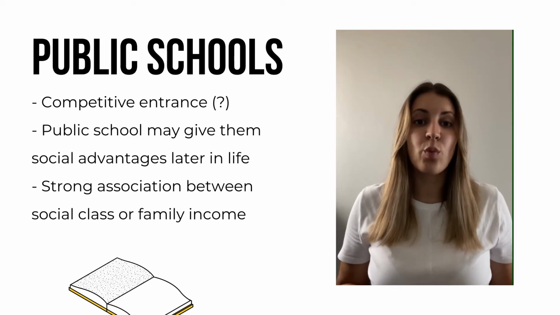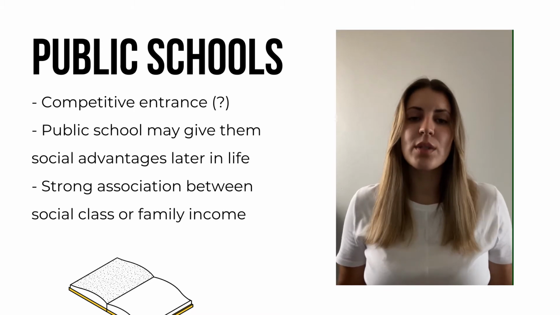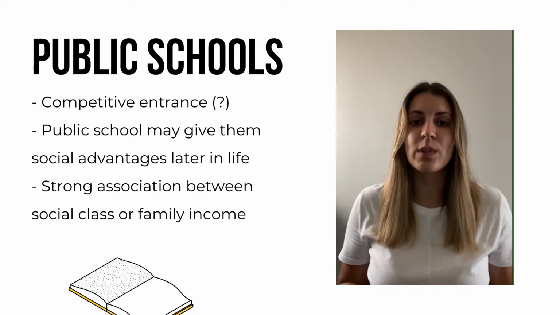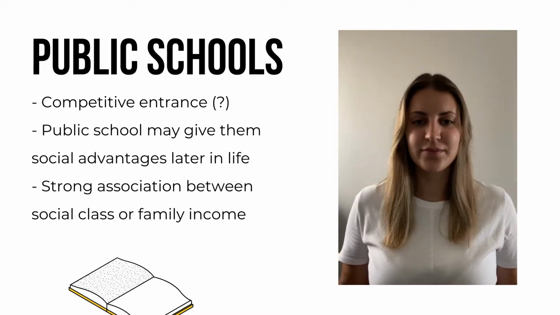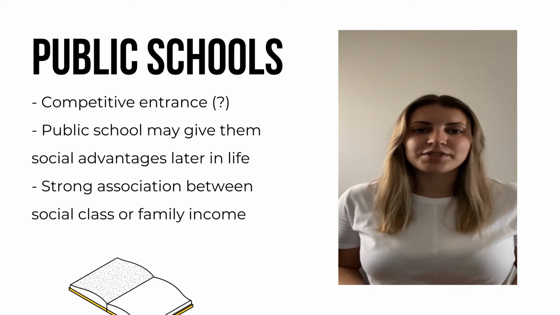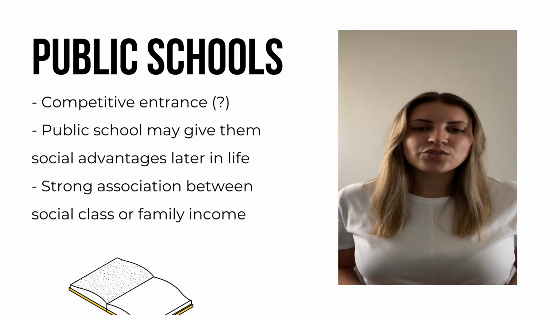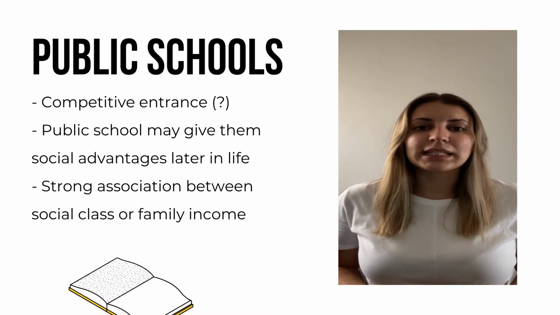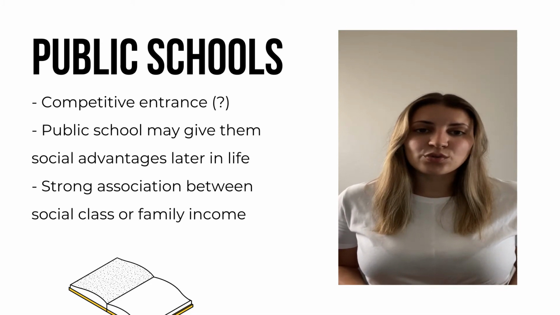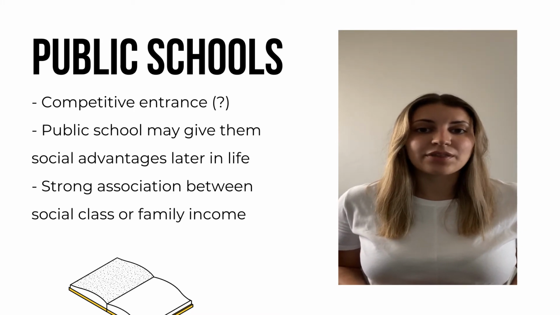Moreover, the type of school one attends is a proxy for socioeconomic background, but it is also an important part of someone's background, which can have a great impact on where they will end up later in life. Students from public schools tend to have access to high-quality teaching and facilities and much greater levels of resource than in state schools. There is a strong association between social class or family income and the reality of attending a private school. Students from independent schools are also more likely to go to university because they outperform academically their peers.